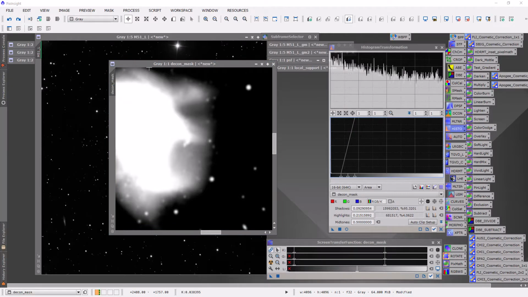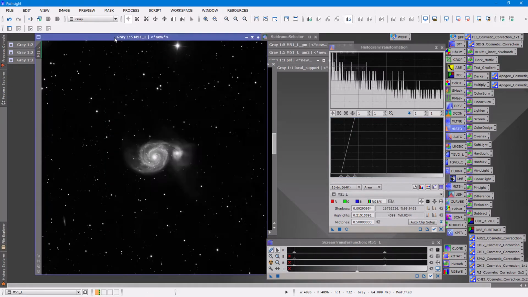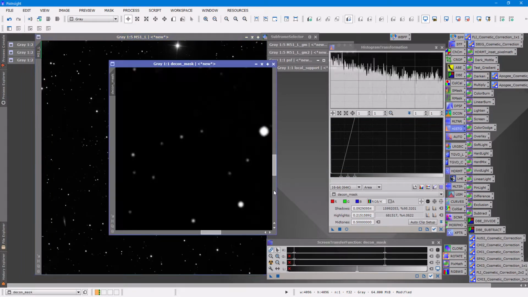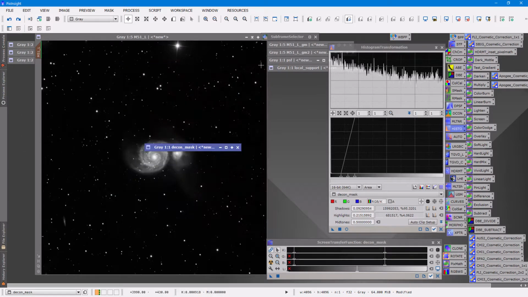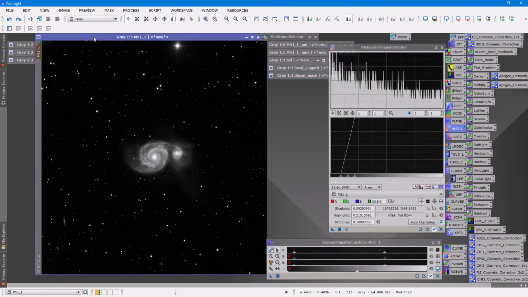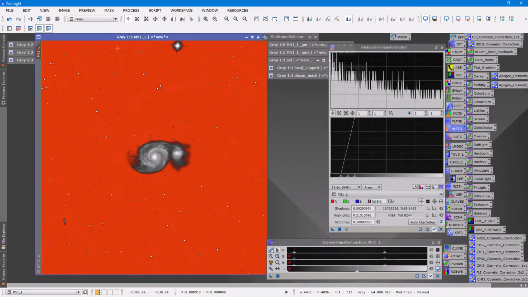And so we're going to apply this Decon mask. We're going to come over here to the actual image, and we're going to apply the Decon mask to the image. Okay, and we're going to save this over here, and if I come over here and do mask and show mask, you can see that it is blocking out everything but the stars and the galaxy.